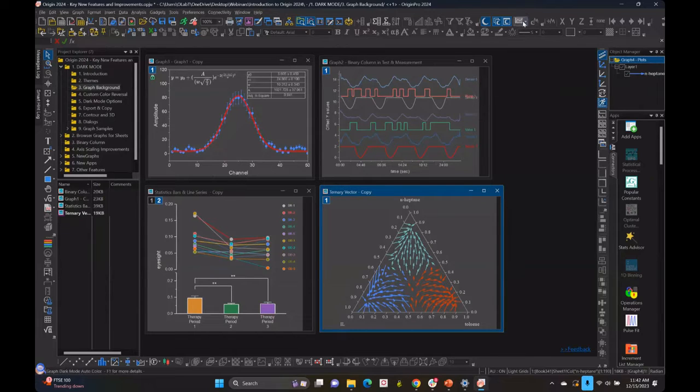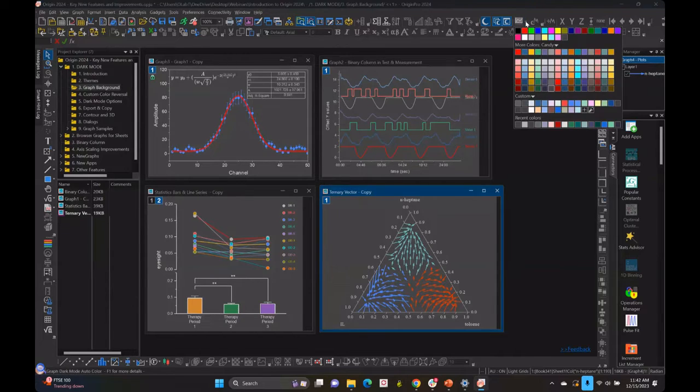So it's totally up to you what background color for the graphs you pick. And this is a global setting. Once you set it, unless you change it again, it'll apply for any graph. And when you open any project, if you put the system in dark mode, that will be the background color that you use. So you can pick and choose.